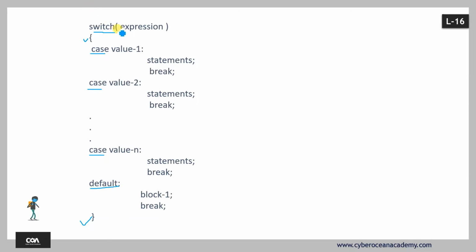Now here you can see that there is an expression, guys. What is this? You are already familiar with conditional expressions in the if statement, in the while loop, in the for loop. But here, what is this expression, guys? This expression is nothing but an integer. So it should always be an integer.